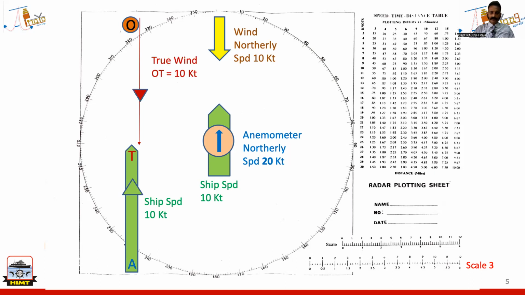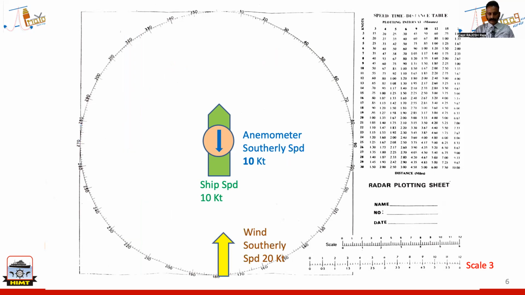So now if I want to find out what will be the anemometer reading, all I have to do is join O and A, and you will see it is 10 plus 10, which is 20 centimeters. So this was the simplest concept I had earlier mentioned. I can do it with the rope also. Similarly, I have one more example. Let us look at this.